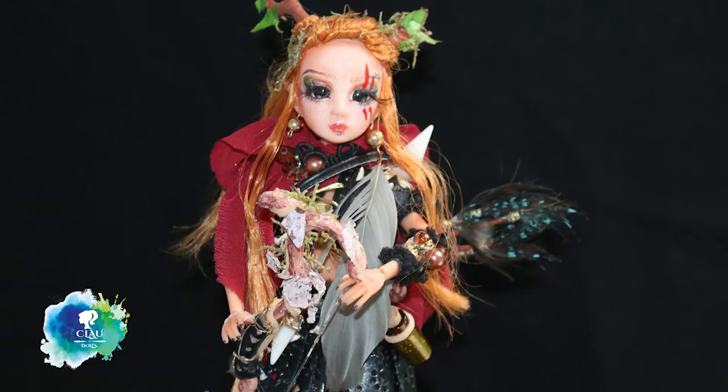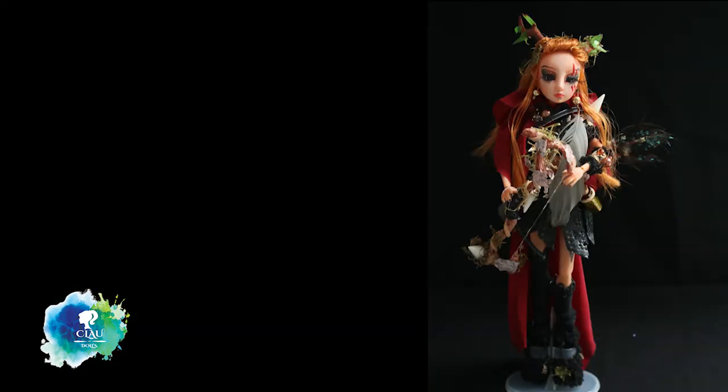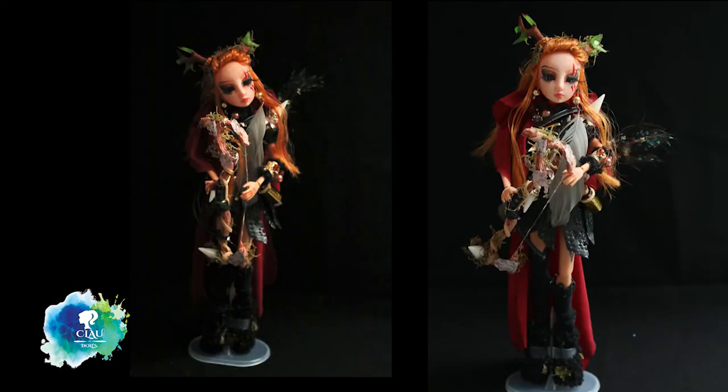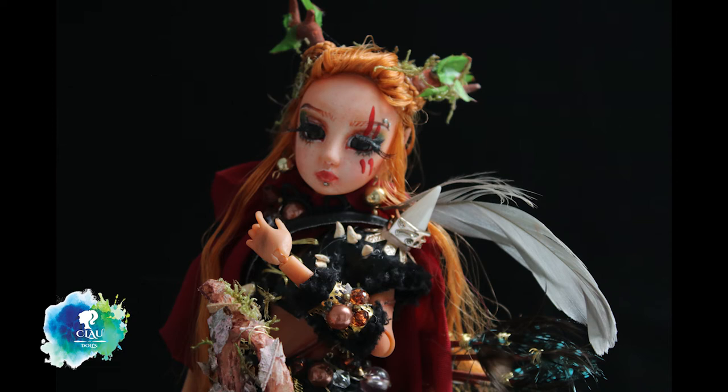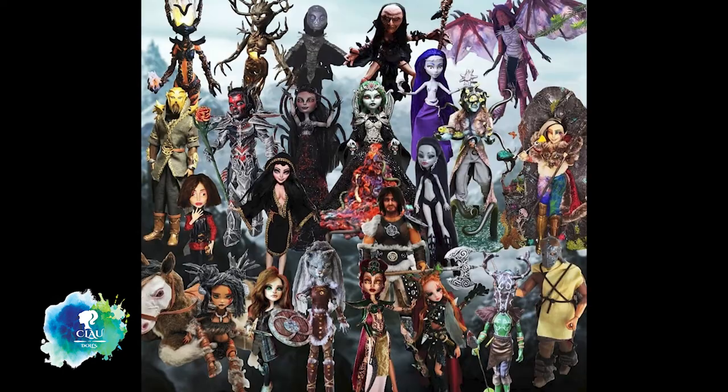And I'll leave you with the final photos of her. My wood elf, my own character of the Skyrim game. And also with a photo of the dolls that make part of this collaboration.